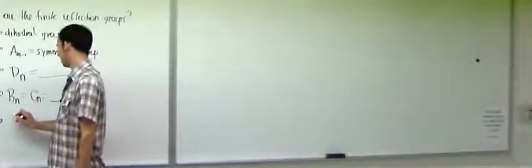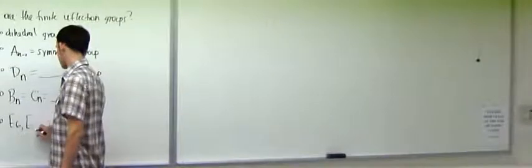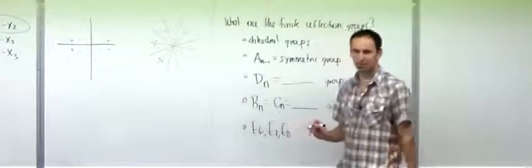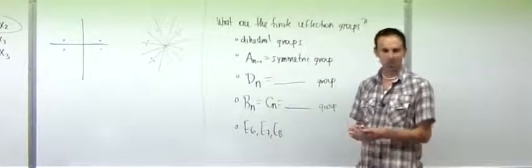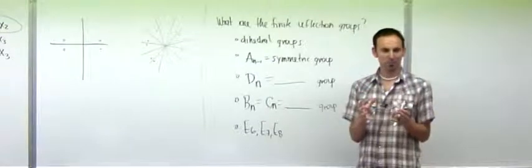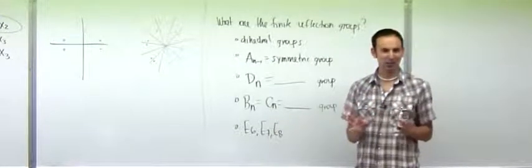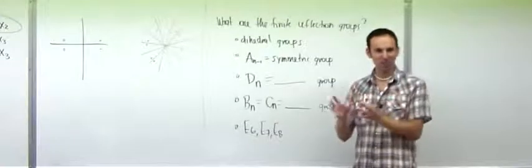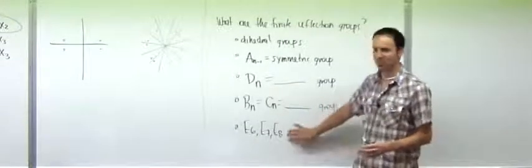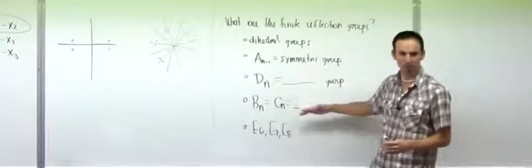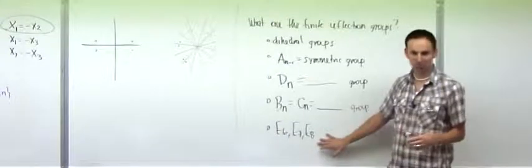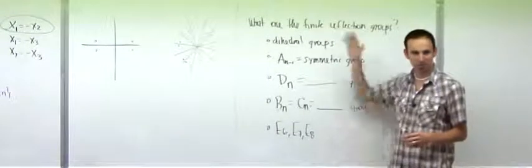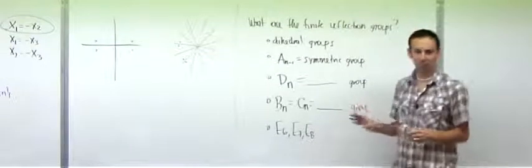Very weird ones called E6, E7, and E8, and they live in 6, 7, and 8 dimensions, and they're very strange, almost like how the icosahedron is kind of a freak accident of nature. It's clearly not an accident, but the icosahedron is somehow a strange regular polytope. Well, this is a strange reflection group. Somehow these are the nice ones. They come in infinite families, and these are just some weird ones that pop up. And that's it. This is the full list of all the finite reflection groups.